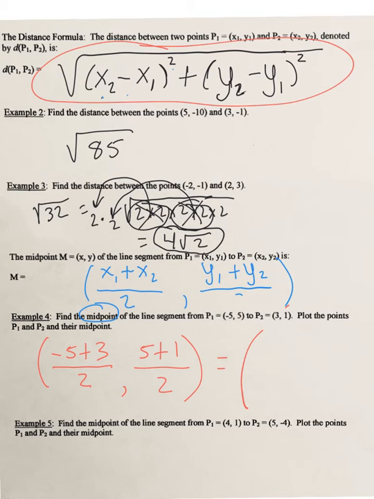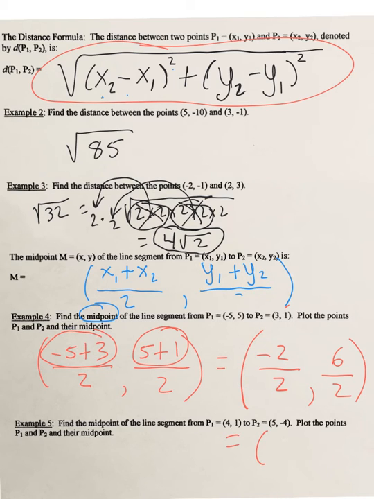And so now let's simplify. Let's add the numbers on top first. When I do -5 plus 3, I get -2. Don't worry about dividing by 2 until the end. Comma, and then I have 5 plus 1 for obviously 6 here. Just bring over the division of 2 for now.